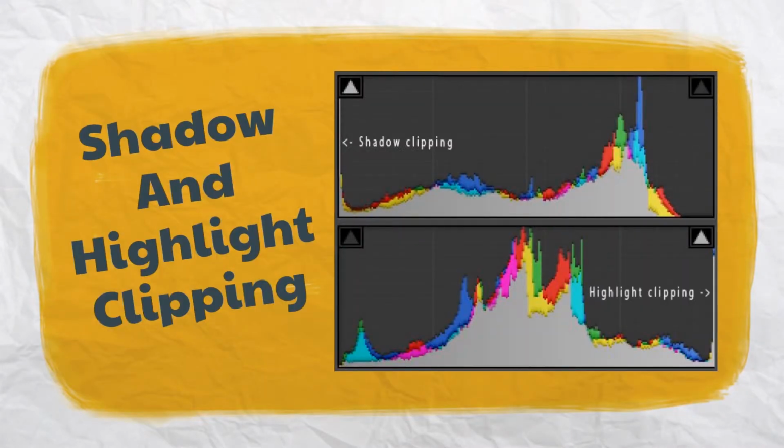If a certain portion of the histogram is touching either edge, it will indicate loss of detail, also called clipping. Highlight clipping occurs if the graph is touching the right side of the histogram. Detail can never be recovered when a region becomes so overexposed that it becomes solid white. When this occurs, the highlights are said to be clipped or blown. Shadow clipping occurs if the graph is touching the left side of the histogram. Either case can often be fixed by altering exposure settings.